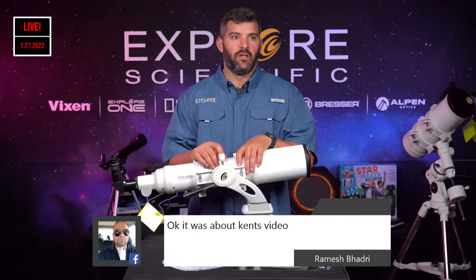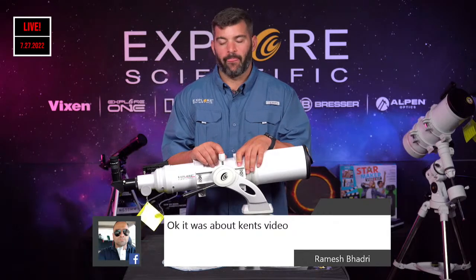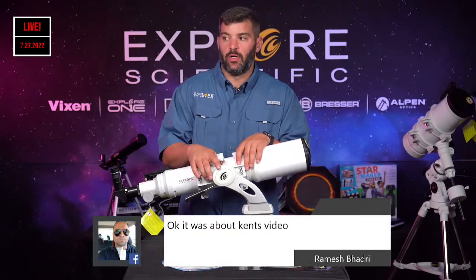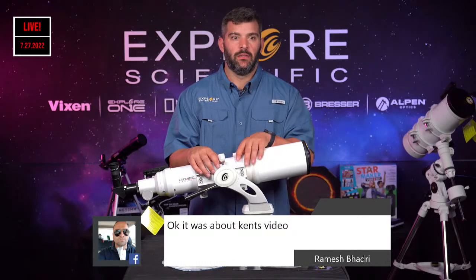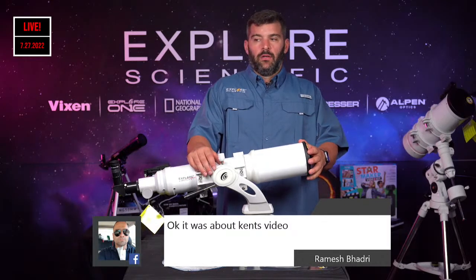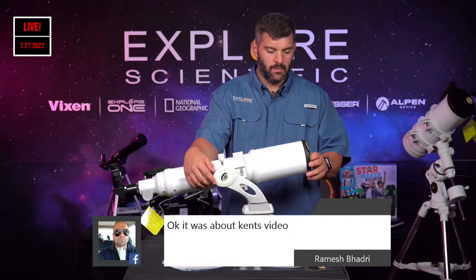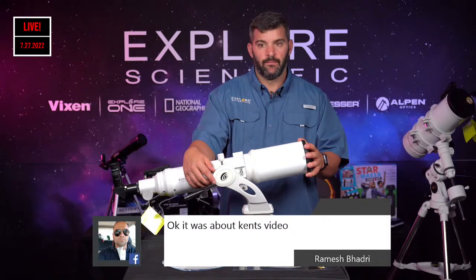There's this thing called plate solving. It makes it so much better. And inside of the Explore Stars, all you have to do is do a two-star alignment, or three. The more star alignment you do, the more accurate it will be. Two or three-star alignment, and you're gold. This is really just a setup. If you're doing the sun, you can't look through it, so you can't do this stuff. Where's north? That's what this is for.